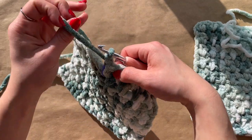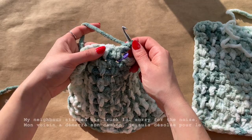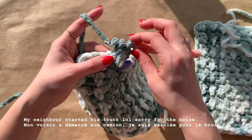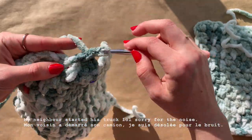We're just going to chain one. On va maintenant faire une maille en l'air. Turn our work. Tourner notre travail. And keep going with the moss for this side of the panel split.